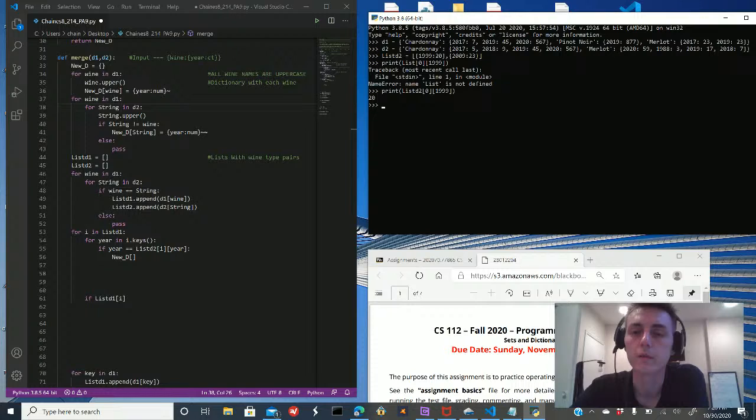So Chardonnay, Pinot Noir, and Merlot. If we insert a rosé into the second dictionary, then the order would be Chardonnay, Pinot Noir, Merlot, rosé.